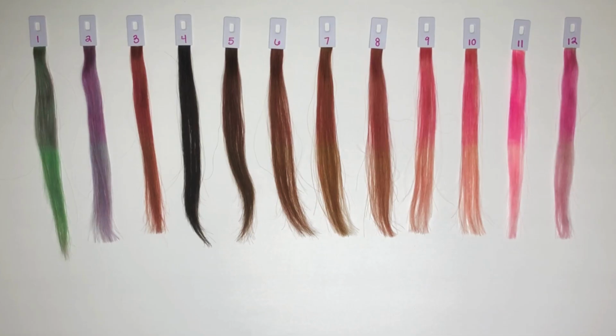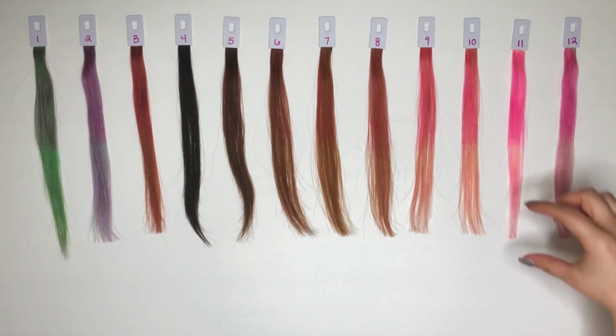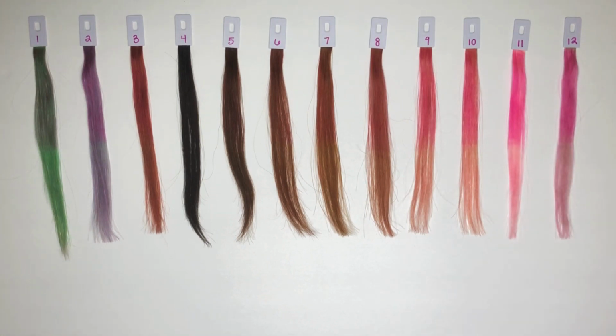I will say I've used this dye in the past on my hair. It always came out much more pastel on my hair, not really quite as neon, kind of more like the diluted section here. So when I read the bottle and I saw that it said it was neon, I was a little bit confused. But now that I did it on my swatches, I understand.